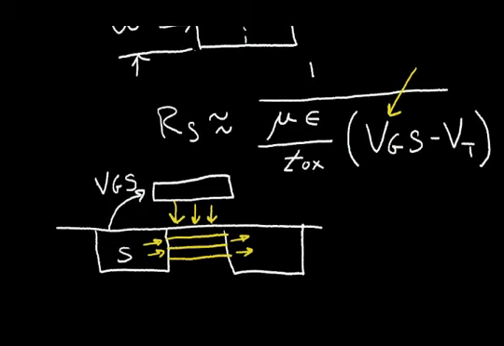So let me explain what this mu term is. This mu term is the channel mobility in this region. This epsilon is the permittivity of the glass region, or the region under the gate electrode. And this T_OX is the thickness of this region under the gate electrode. So T_OX is this dimension. So what I really want to illustrate here is that as you apply a gate voltage relative to a source and drain that are at ground and a substrate that is at ground, you create like a sheet of silicon under this gate electrode. And as the gate voltage increases, the thickness of this sheet increases, making the resistance lower.